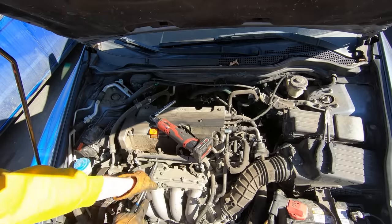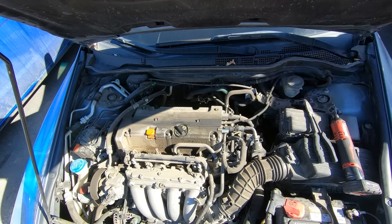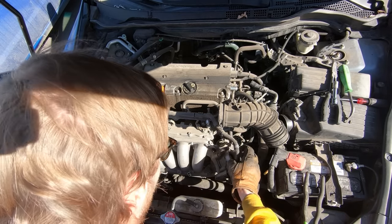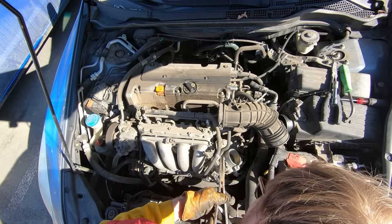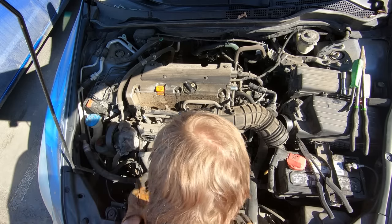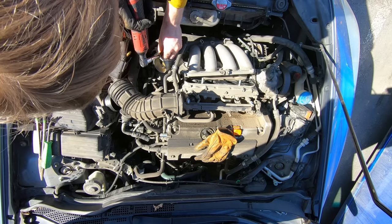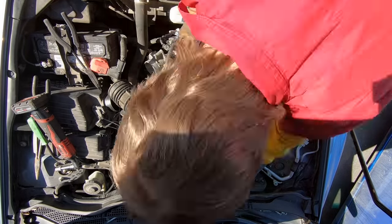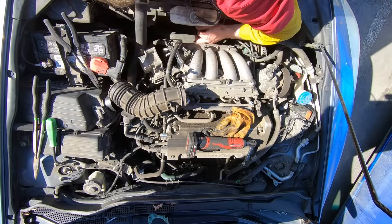Now that I've got all those lines and little vacuum hoses off, I'm going to go ahead and try and take this outer part of the intake manifold off. There's honestly just one bolt on the bottom I need to worry about, and then a plastic clip, and then just a few bolts on the top. I forgot to take that throttle body off, so I'm going to do that real quick, and then it should come out. Luckily I was able to pry that gasket away super carefully and it looks like I'll be able to reuse that. The other gasket's metal, so I should be able to reuse that as well. And then there's a little plastic clip on the bottom I fought with for a second, and I got that out, and then I'm able to pull this all the way out.